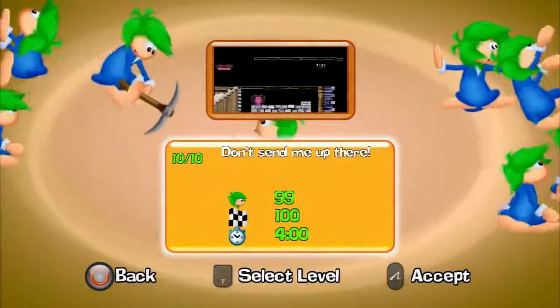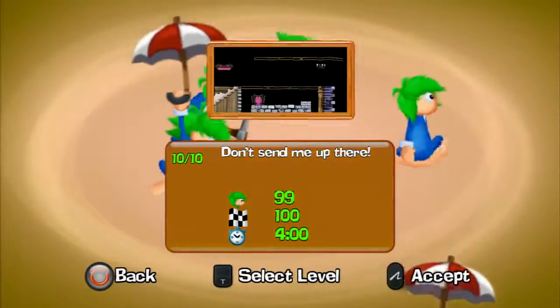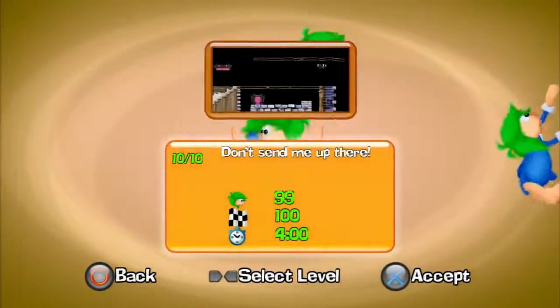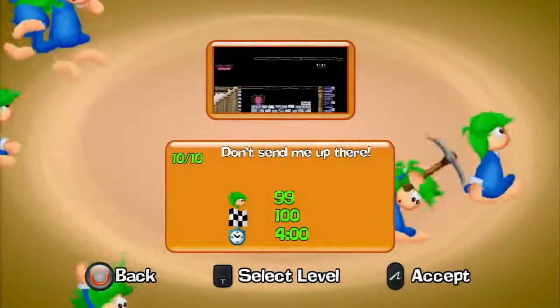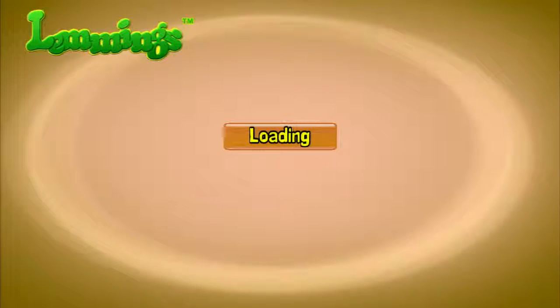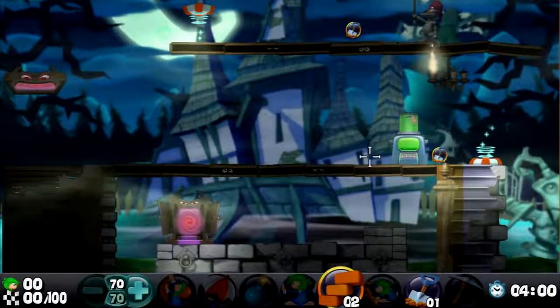Okay, so we're on the 10th level now. We're on the last level of Tricky, and we've got 99 Lemmings, and we've got to save 100. So there's a cloning machine somewhere on the level. It looks like it's going to be another darkened level though. A lot of very, very small levels in this game. There's not very many big ones, it has to be said. Okie dokie. We'll pause it a moment.